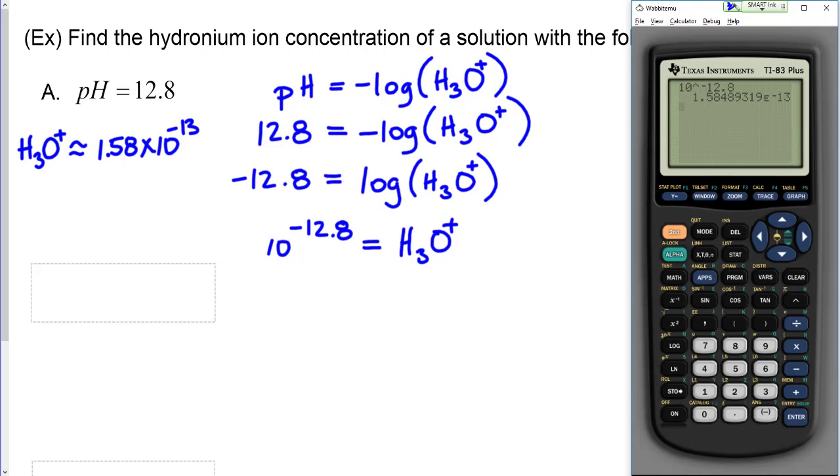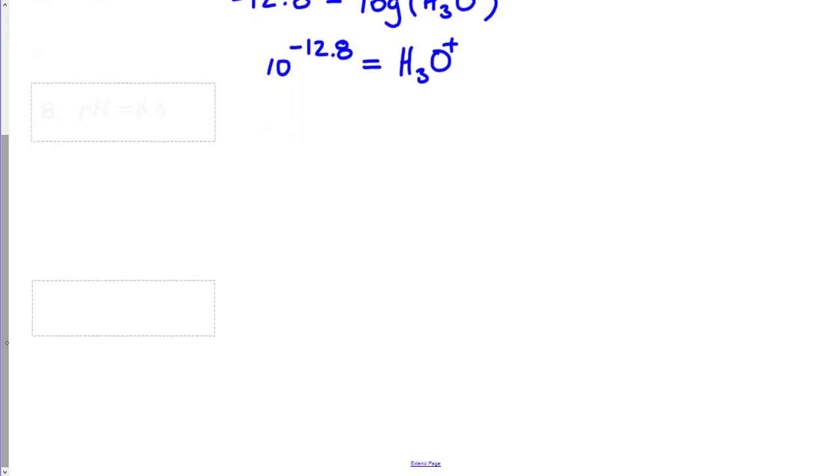I mentioned earlier kind of a shortcut to get something raised to the base 10 easily. If you do second and log, you'll get 10 raised to the, and then all you have to do is just type in your pH level there. And that'll get you to the answer a little bit faster too. No big deal either way. It works either way just fine.